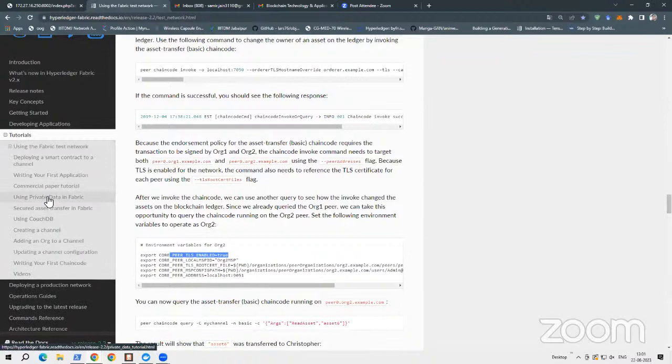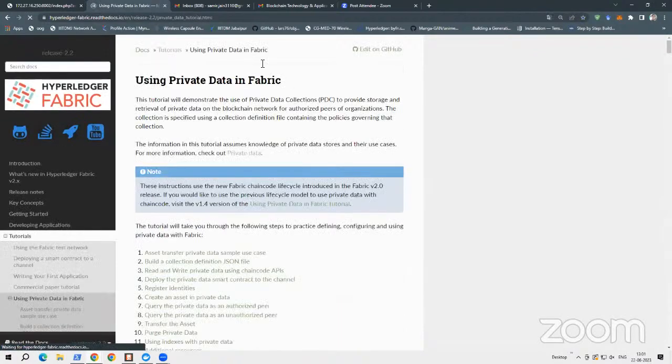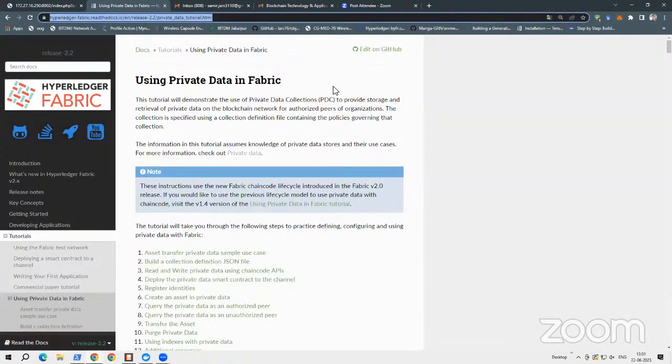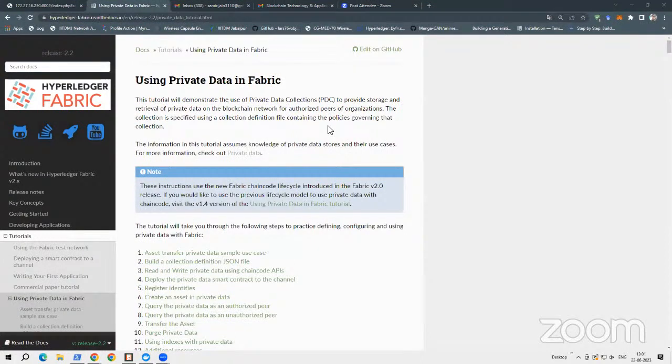Now we'll come to this tutorial, using private data in Fabric. I've sent you the link, and you can open that link. If you are on this page, please let me know, yes or no. If you are on this page, you can write in the chat, private data.